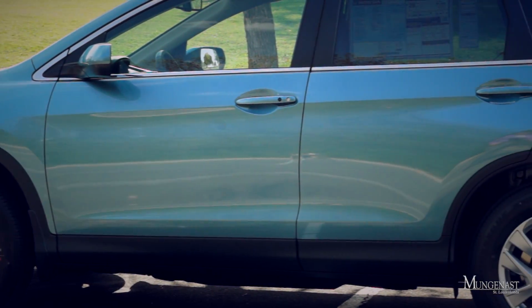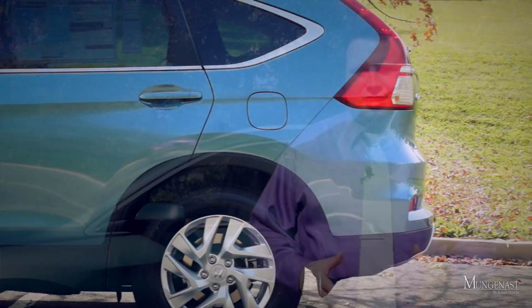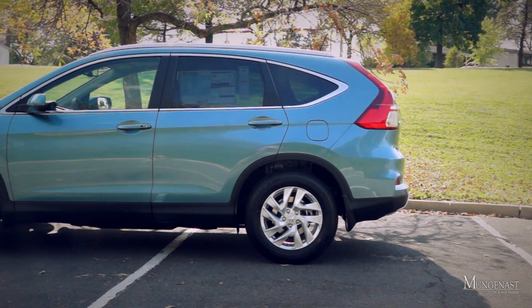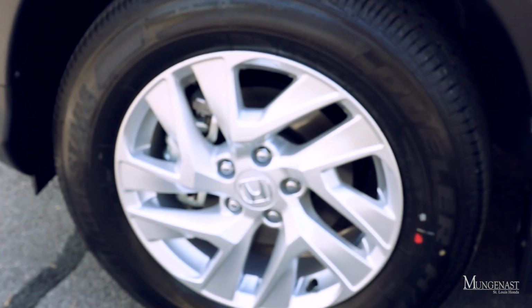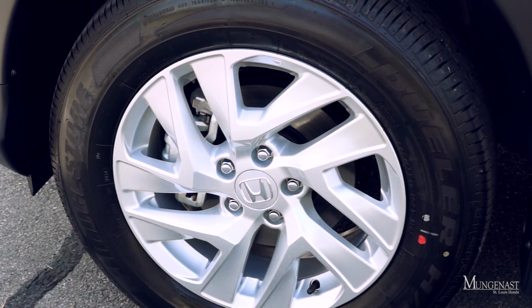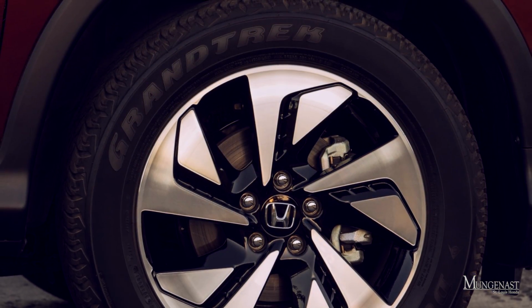Now for 2015, the side profile of the CR-V is both stylish and not over the top. I really like the way that Honda exteriors are more understated and not wild, and what that does is it helps extend the styling life of the vehicle. You'll also see brand new redesigned 17-inch wheels on this EXL model. This is the wheel design that you'll see on most EXs and EXLs. Now the Touring model, again new for 2015, has optional 18-inch alloy wheels, and those are quite stylish.